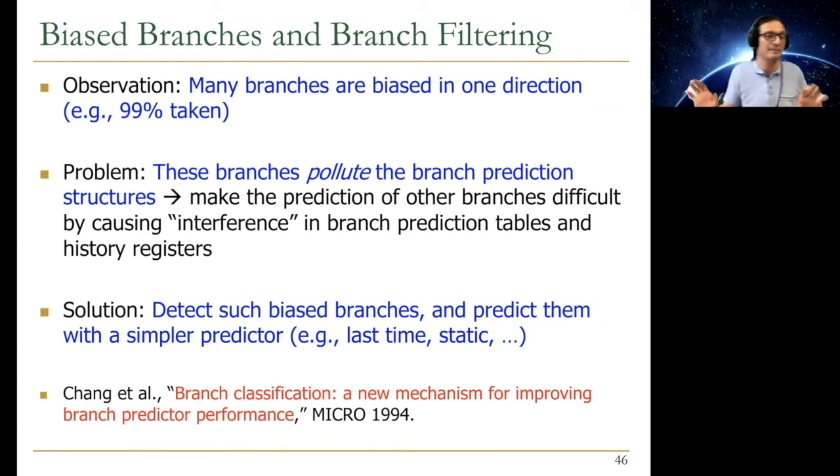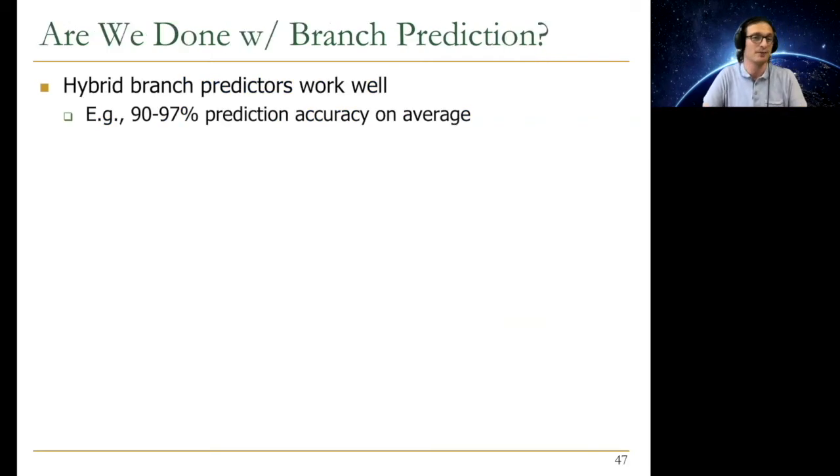And this is very, very important, actually. If you want to make your branch predictor very, very successful, you got to get rid of the easy branches so that easy branches don't make your life difficult in predicting the hard branches. In other words, you really want to focus your effort on very hard to predict branches as opposed to using your sophisticated branch predictor for easy to predict branches. Okay, so hopefully that's clear.